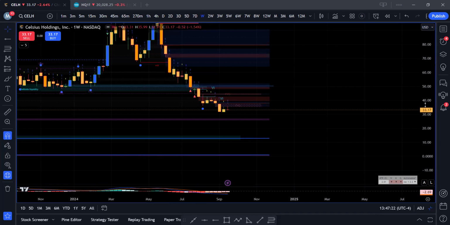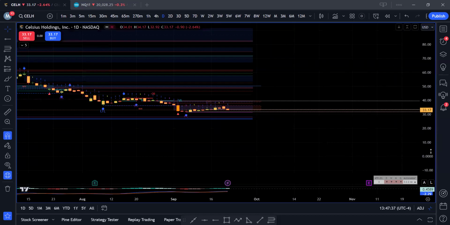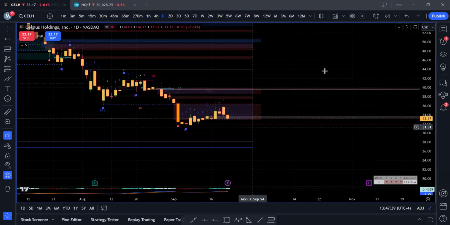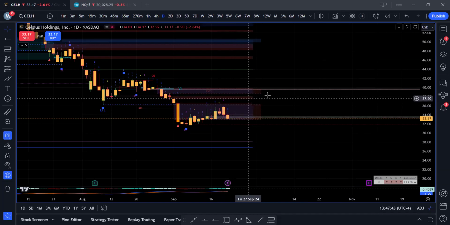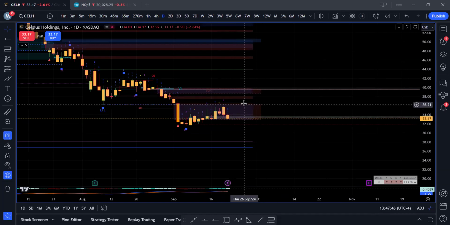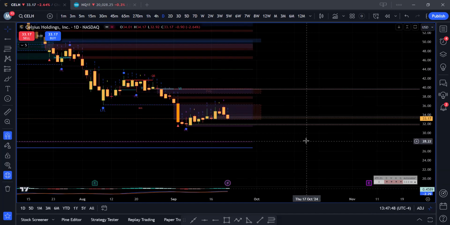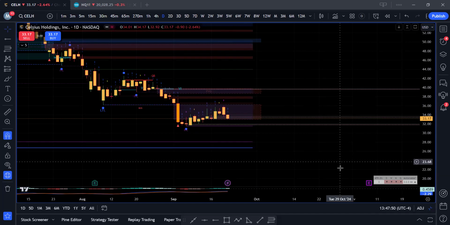If anything, I would want to short this for right now, but not for a very long time. I'll probably just grab some quick shorts, maybe targeting this low right here, probably get the 30 put or something like that. Unless there's some news or some catalyst that's going to come out to reverse this trend. And even then, I wouldn't be the first one in on that. I would wait for possibly a retracement and then a flip back to the upside for me to want to take that.